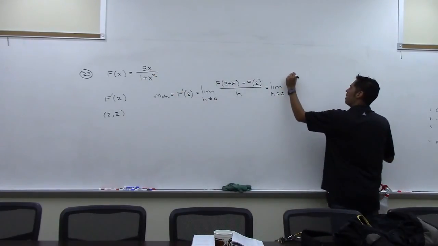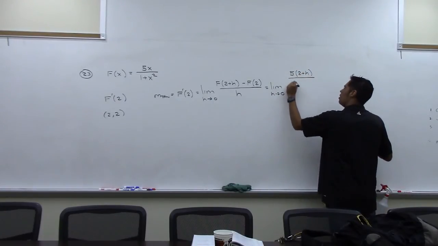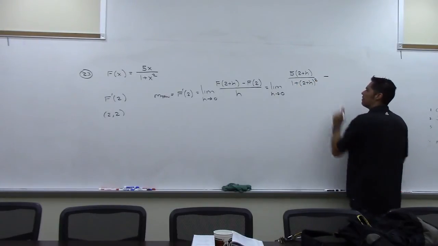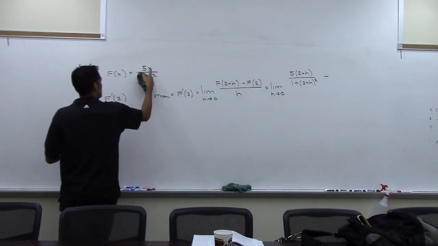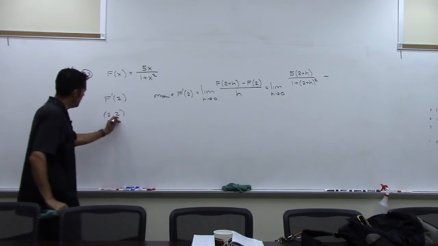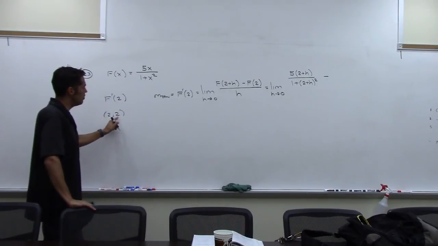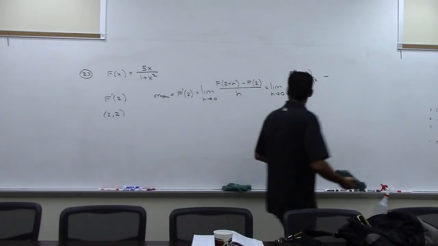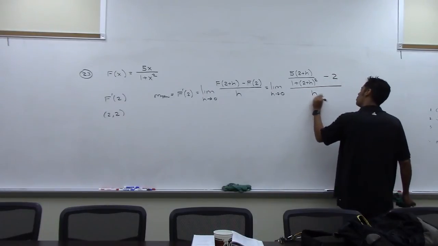So that's going to be rather complicated. 5, and then I'm plugging in 2 plus h over 1 plus 2 plus h squared. Then subtract from that f of 2, and if I plug 2 in here, I get 10, and then 4, and then plus 1 is 5, so 10 divided by 5 is 2, and that matches up with this. Most likely on the test, I won't give you the point. You're going to have to come up with that point yourself, but you can see all I'm doing is plugging 2 into this. So minus 2, and then that entire thing divided by h.